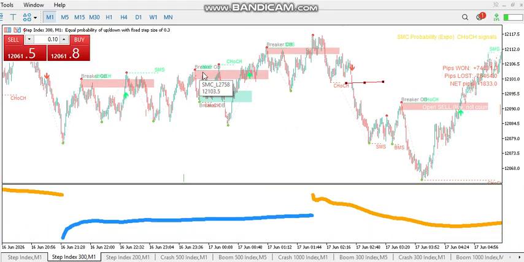We have our downtrend breaker here, but what we can see is the uptrend choke level here. So we are not going to be taking that. We have our uptrend level here, and what we can see here is the downtrend choke level. So it's not aligned with each other, so we are going to leave it.